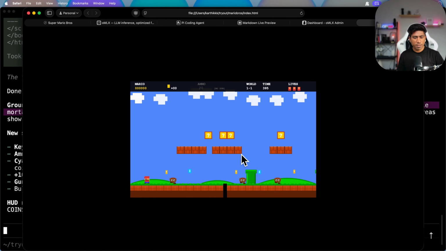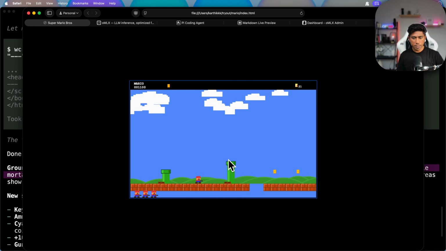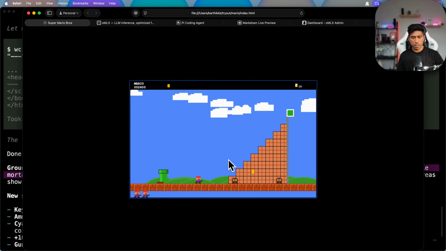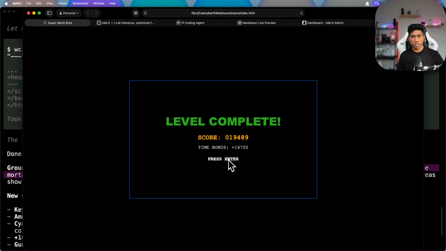Look at the ground there. It's pretty cool. And let's see the X. I can shoot it. I couldn't shoot it now. I think I have to go and collect something. I also completed the entire mission last time, and I don't even have to kill anything. See that? Look at that. The game is over and I was able to complete the level as well.